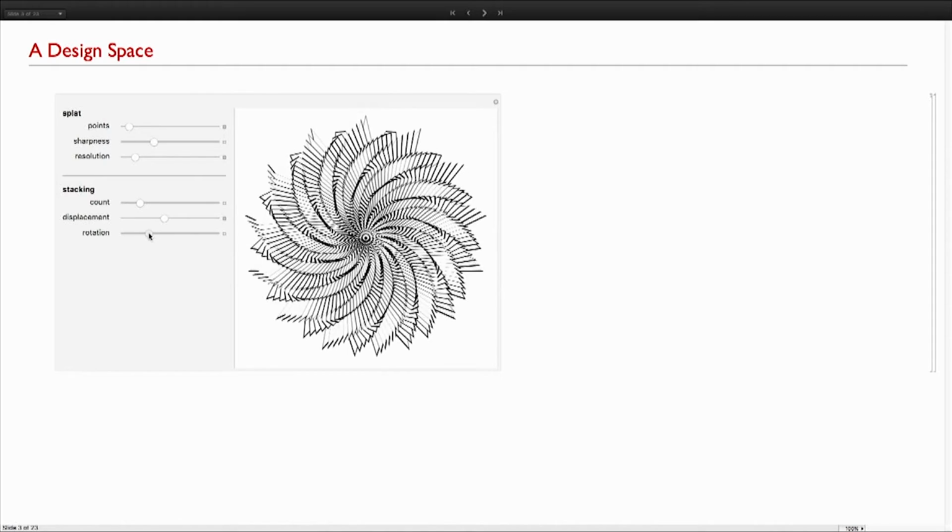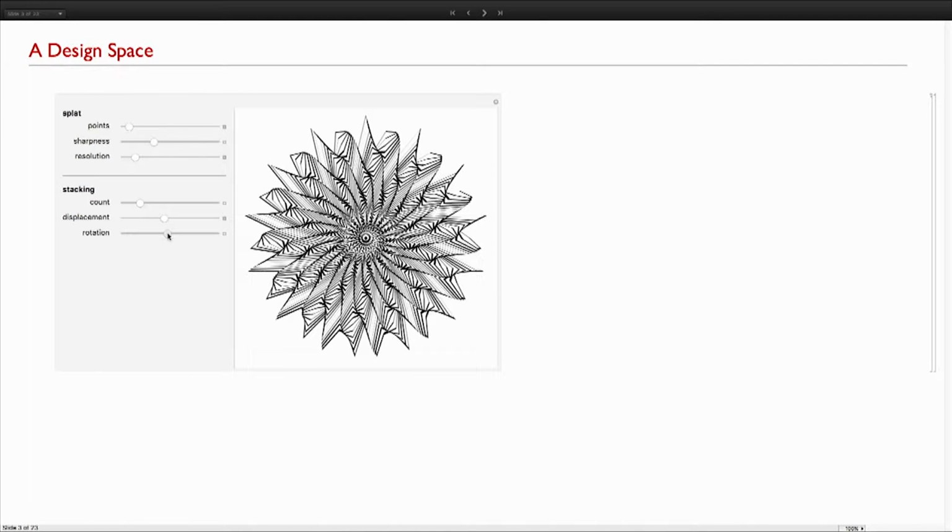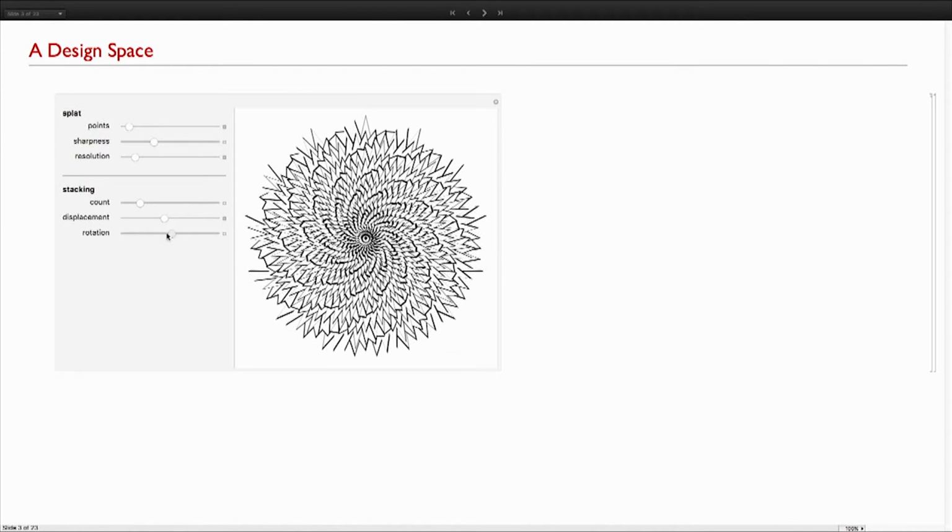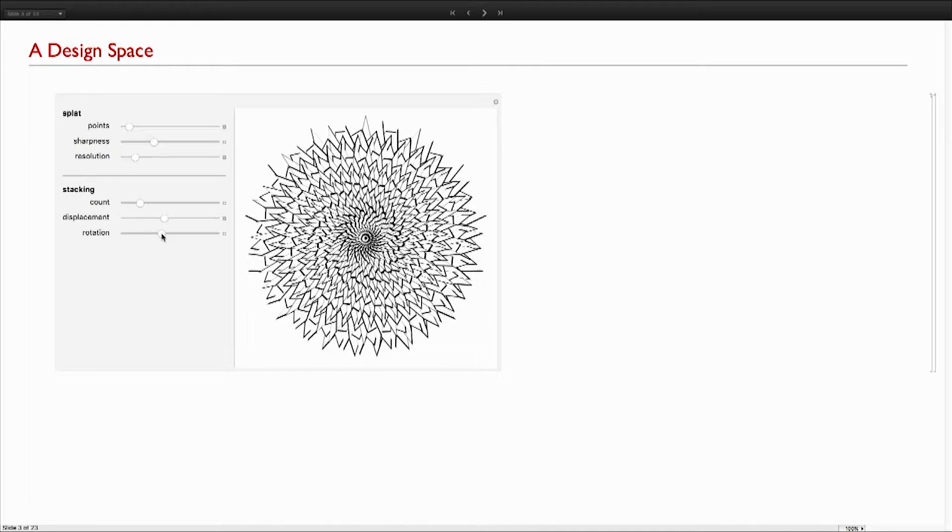And so as I scrub through here, there's a really diverse variety of graphic effects that you can get from this simple idea. And this is a design space, right? It's a family of designs, not a particular design, but a family of designs. And conceptually, the addresses of the designs within the design space are given by the settings of the controls. Because of the way the controls interact, you get this complexity that is absolutely impossible to predict. I can show you the code, I can show you the values, the parameters. There's no way you're going to know what this is going to look like, right?